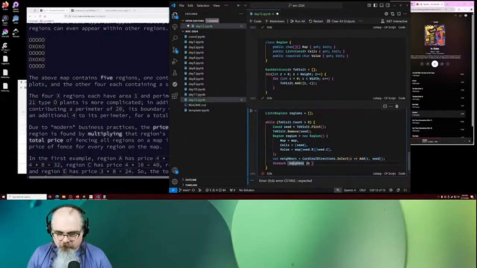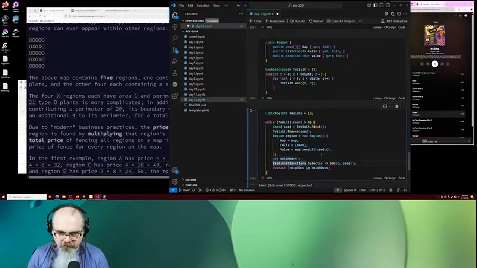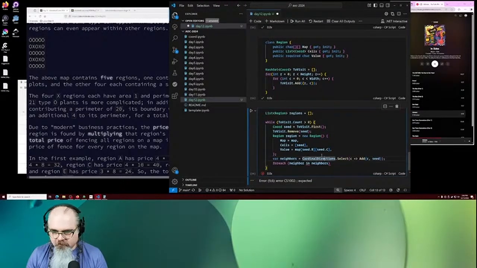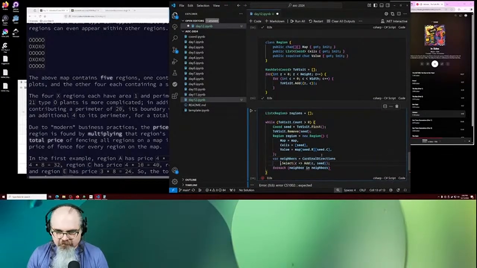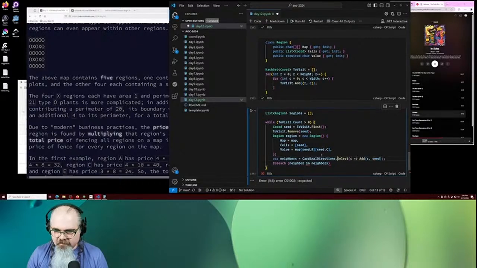For each neighbor in neighbors, actually, hang on. Let's do a little bit smarter here. Enumerable with cardinal directions dot select c add c dot seed.